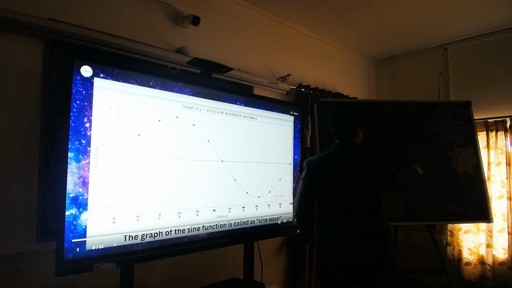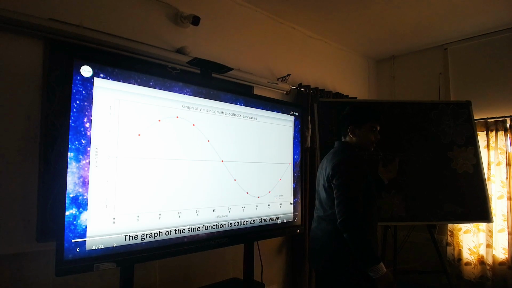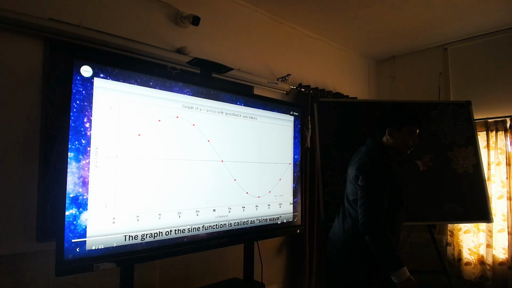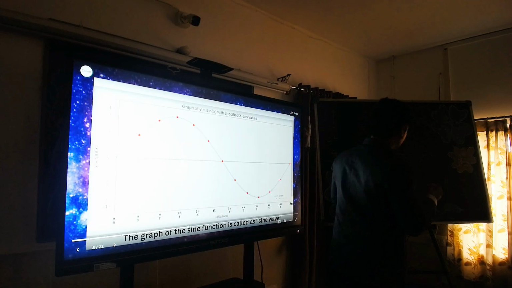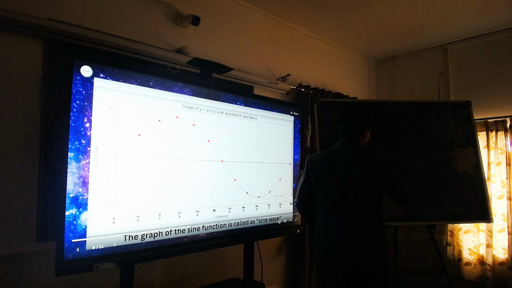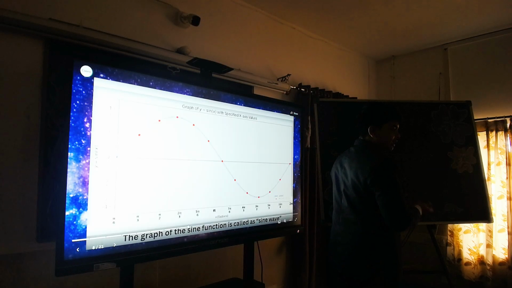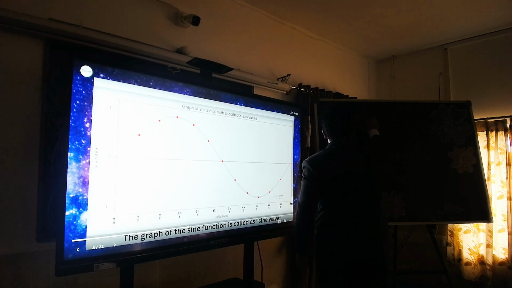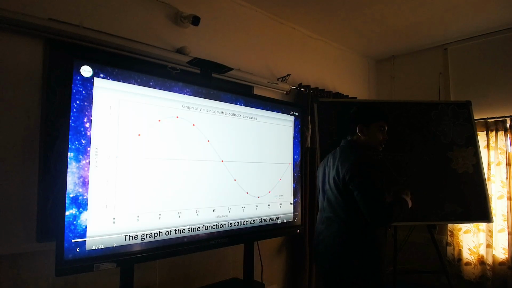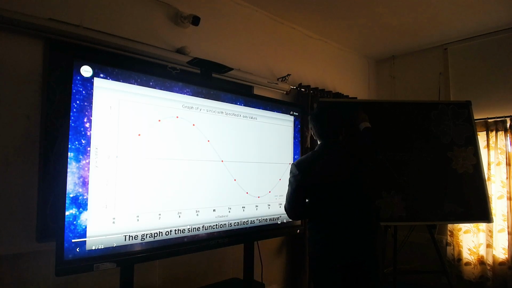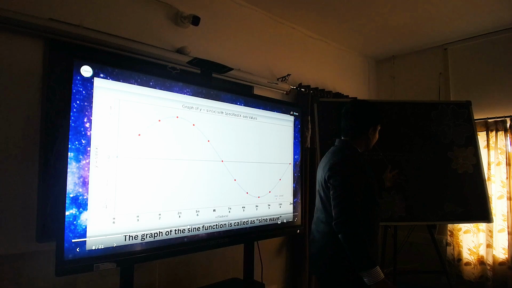As you can see, 2 pi, then 30. You can see pi plus 180, that is 180 plus 180, gives 2 pi, that's the end over here. So in terms of 180, it gives us 0. But here 270 degrees is 90 degrees plus 180, so it is minus 1. So 270 degrees minus 180 degrees gives 90. Here we are seeing something odd: here it's 1, and here it's minus 1. So you can see the pattern over there. This is 90 degrees, this is 270 degrees, and 2 pi.